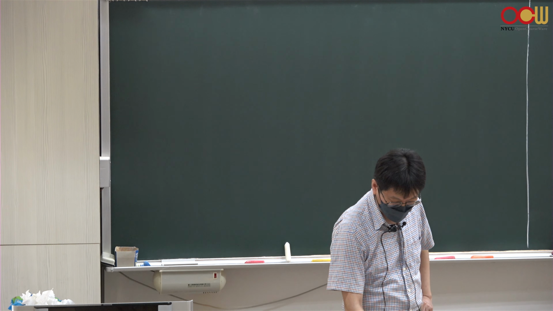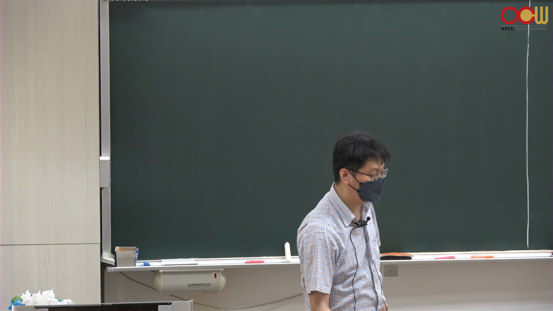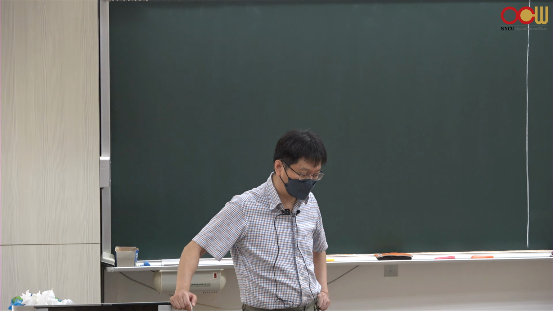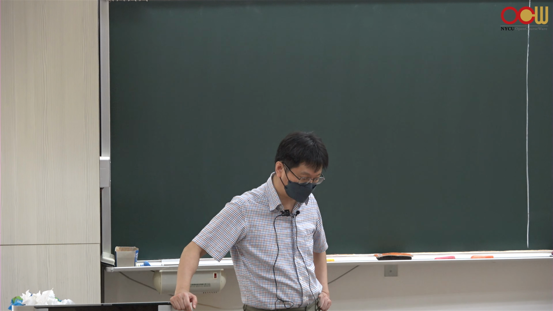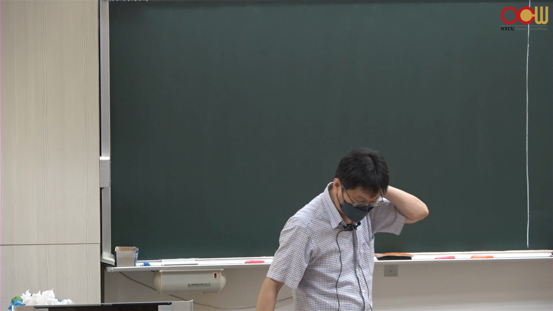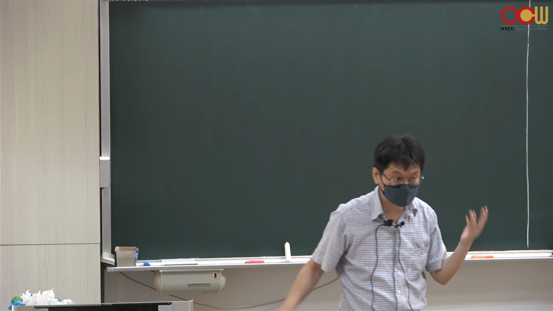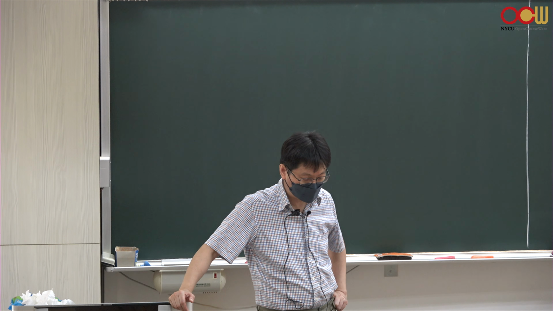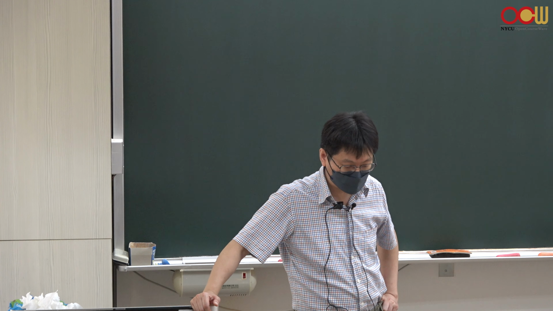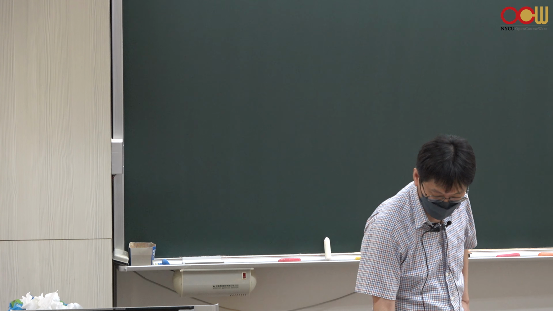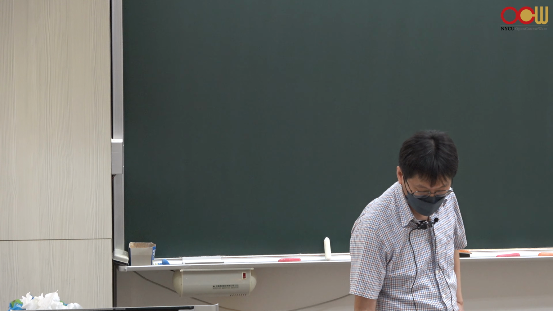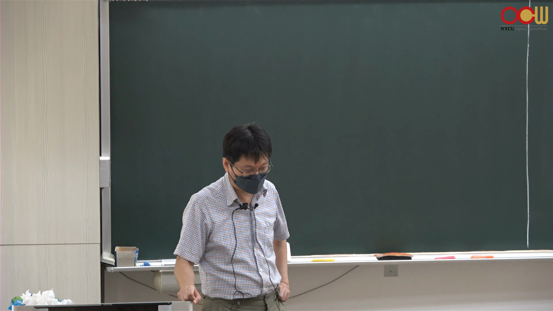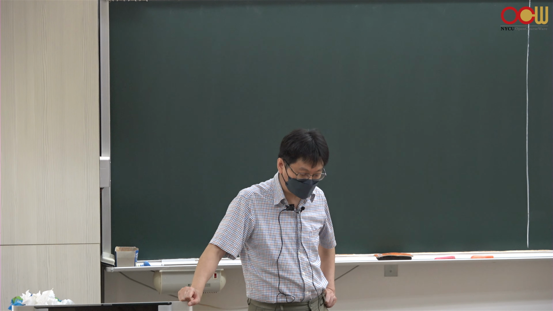For example, to make a link to this Nambu formulation of the BCS theory, let's write down this 2x2 matrix representation of the Green's function, as I mentioned a few minutes ago. And based on this 2x2 Green's function matrix, we could calculate the transport, for example, the conductivity in a superconducting state. And we will refresh our memory regarding the Kubo formula and write down the current correlation function.